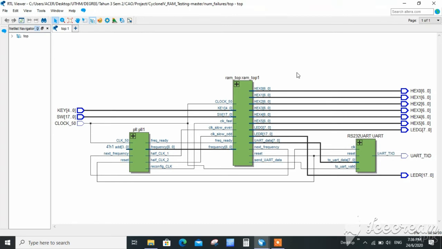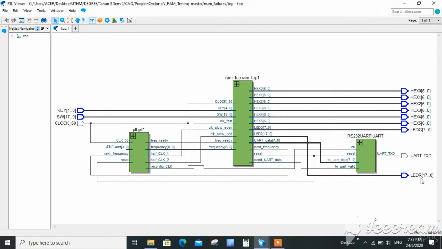As we can see, KEY, SW, and CLOCK_50 are our inputs, and HEX0, HEX1, HEX2, HEX3, HEX4, HEX5, LEDG, UART_TXD, and LEDR are our outputs for this circuit.